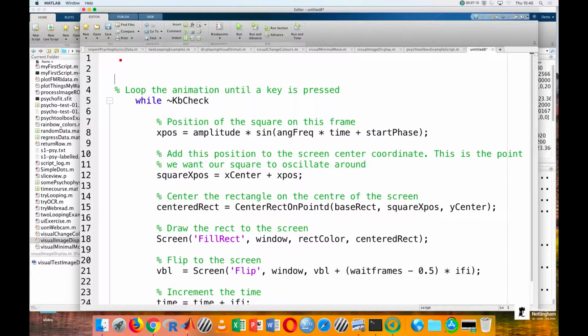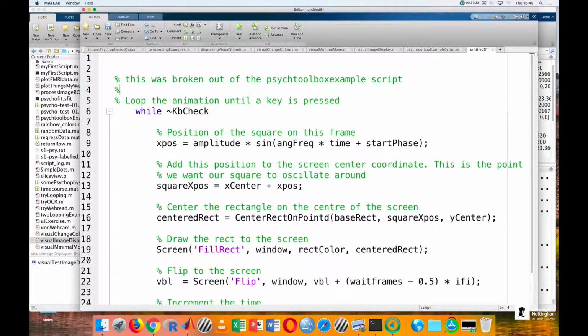So I'm going to make a comment: this was broken out of the psychtoolbox example script. Purpose: display a moving box with a particular color.